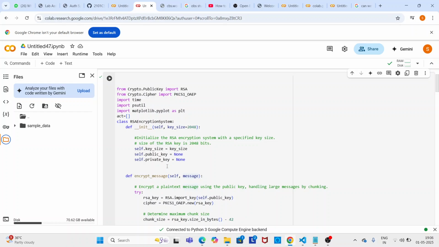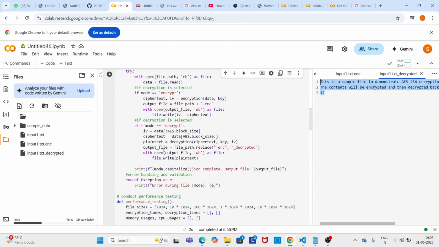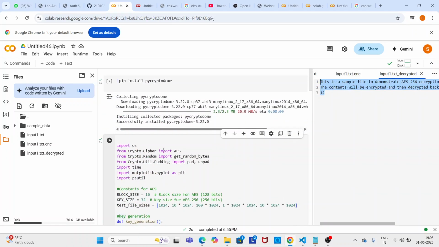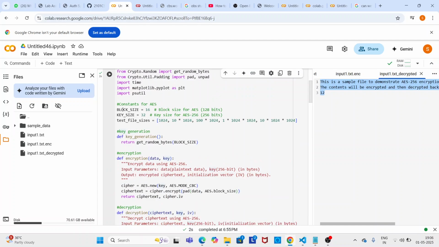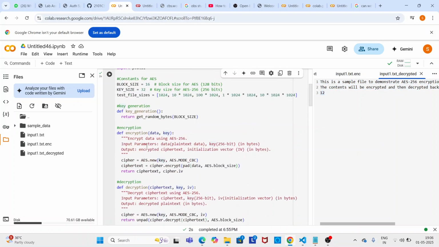Lab 1 assignment, where we have to do AES 256 encryption. As part of that, I'm taking the block size to be 128 bits, key size to be 256 bits, and an input text file which usually contains some content, and that is called plain text. Afterwards I'm using a key generation function which basically produces the same key which is used by encryption and also decryption, because AES 256 is a symmetric encryption algorithm.